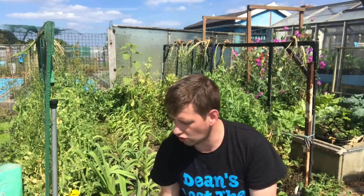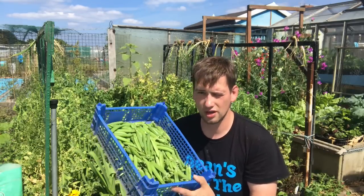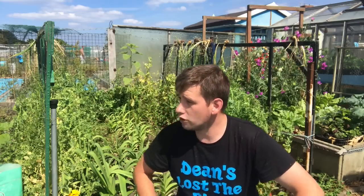Bear in mind, all of these peas were free. I've not paid a penny for them because I've saved the seed for the past couple of years. So that's only a start of what I'll get. So I'll take these home, I'll get them blanched, I'll get them frozen, and then we'll use them when and if needed. You're not eating them all.